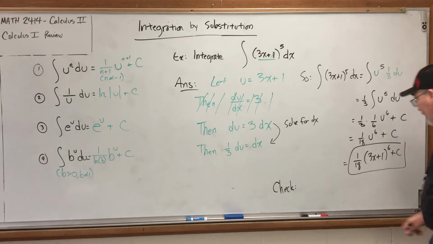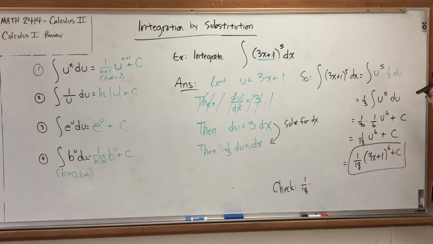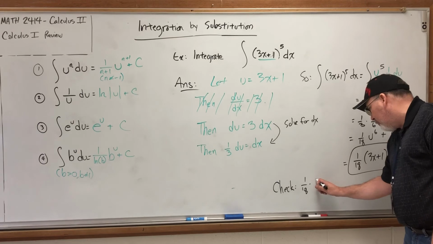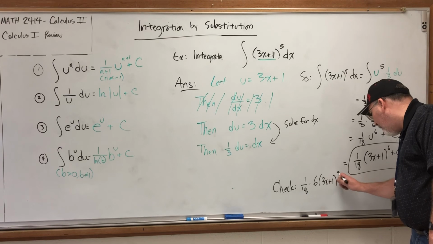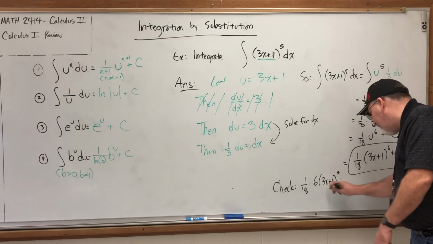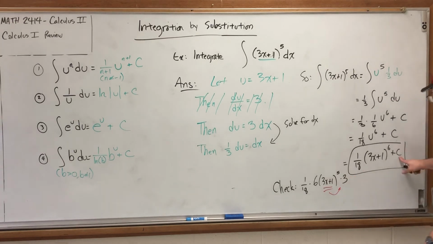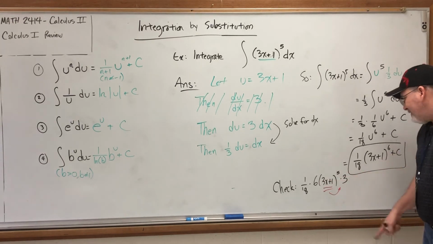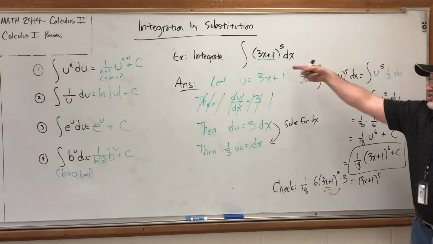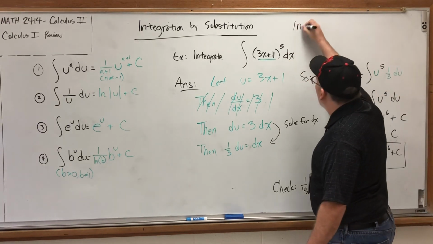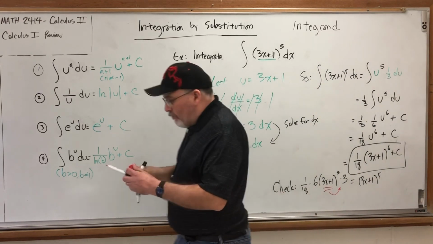To check it, we'd leave the 1/18 alone, and then we would take the derivative of 3x plus 1 to the 6th, which means we would implement the chain rule, starting with the power rule, bring down the power, leave the inside alone, lower the power by 1, and then the chain rule would swoop in at the end and say times the derivative of the inside, derivative of 3x is 3, the derivative of this constant is 0, 6 times 3 is 18, which cancels the 1/18, leaves us 3x plus 1 to the 5th, which was the original integrand. I don't think I ever wrote the word up here yet, but I keep saying the word integrand. It's the technical name of what you are integrating.